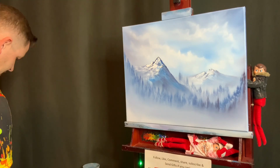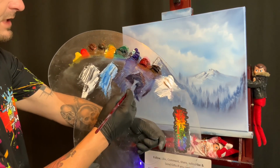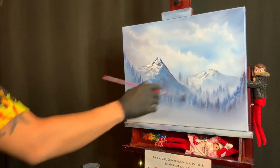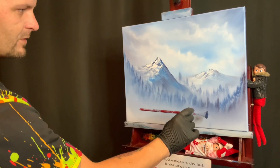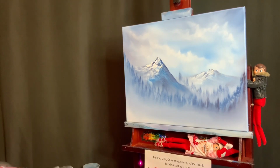Mix it up. Get it onto our little size 8 fan brush. I call it a little one. It might be big to you, but to me, it's not that big. Not when I was using a 14 to make these other guys, right? And we'll come over here. Maybe there was something. I don't know. I almost want to put it... You know, I don't want to make it dead center in the peak of the mountain. That's not what you want to do.